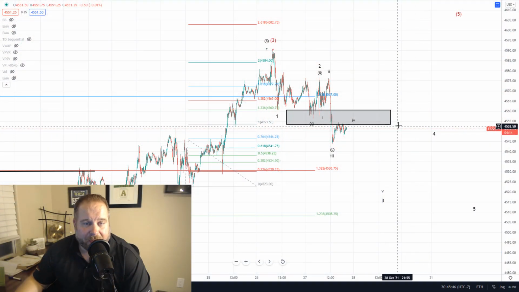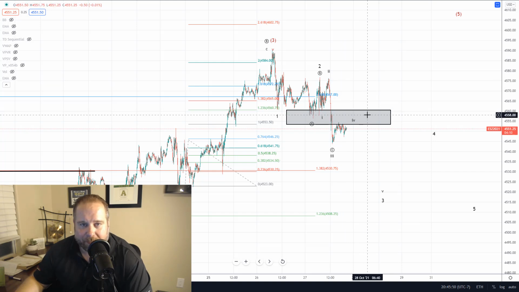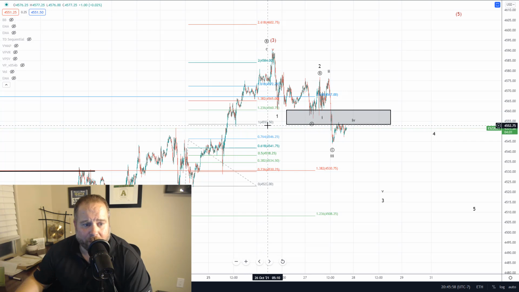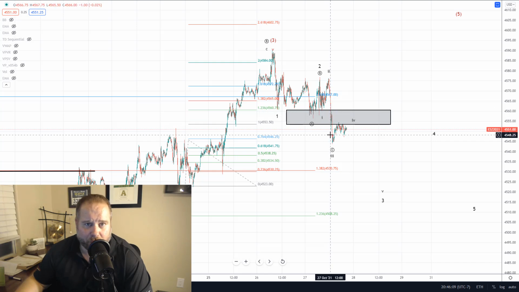Okay, guys, so here we are on the 5-minute futures chart, and as you can see, I've added a couple different counts as well as this gray box to the chart. So the gray box, that is the support zone that I highlighted yesterday, that 1.236 at 45.60 down to the 1.0 at 45.53.50. And this was our support level that they needed to hold if they were going to try to push this to 4,600 before the pullback. They obviously did not hold it. They broke through that support level, and now we have started our pullback structure.